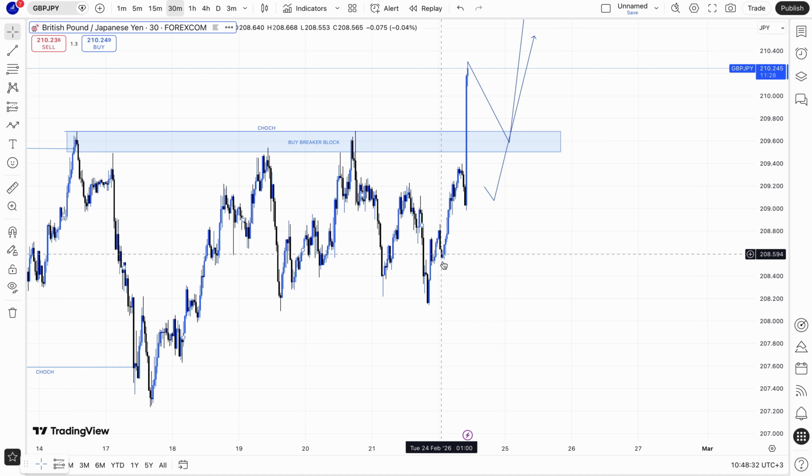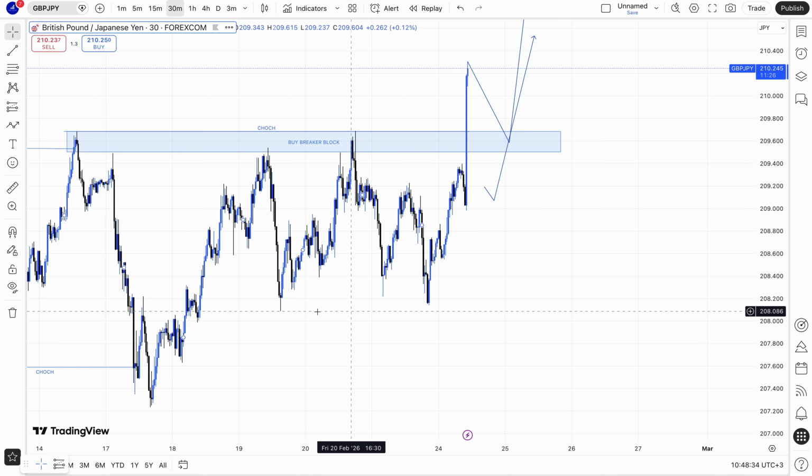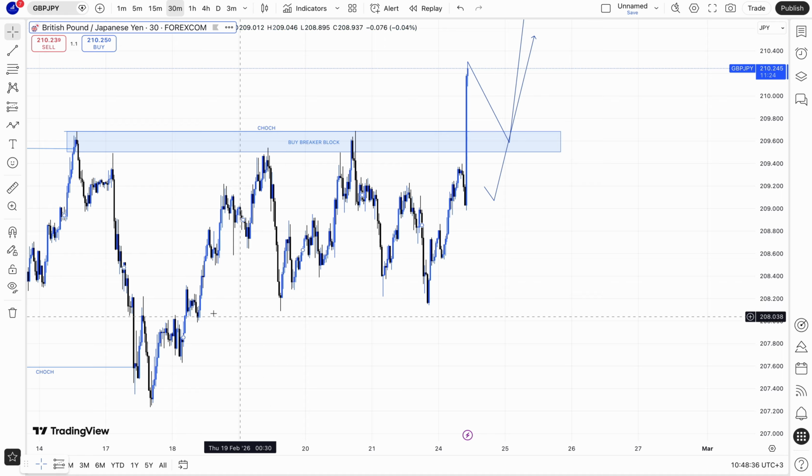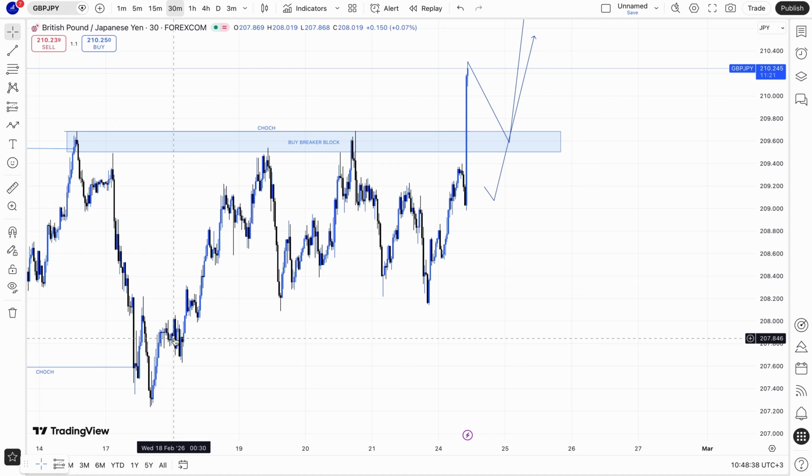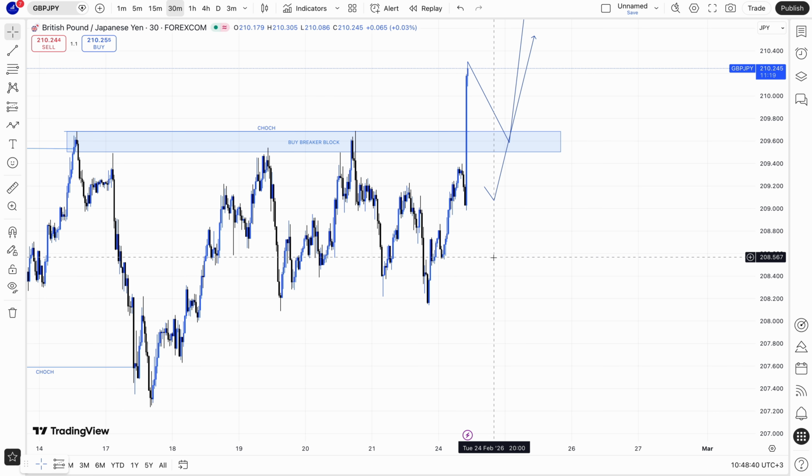Either way, we still have this order block mitigated. Even this order block is there. And also this order block is here. But for now, we are focusing on those order blocks that are very close to the price, right? And you're going to wait for that reaction so that you can take that opportunity to the next level, maybe to the next swing high or swing low. It will depend on the market delivery and volume.